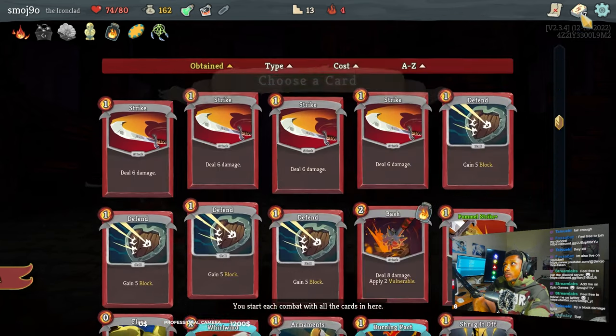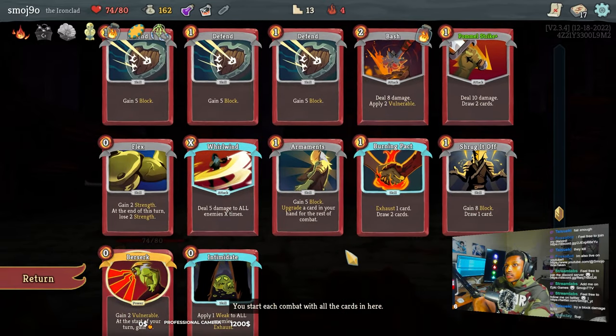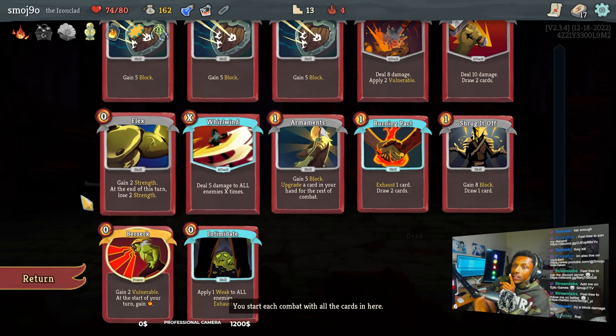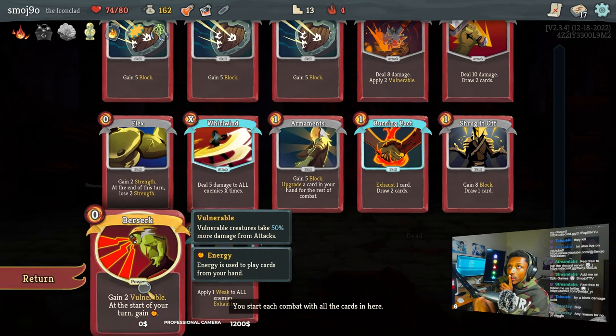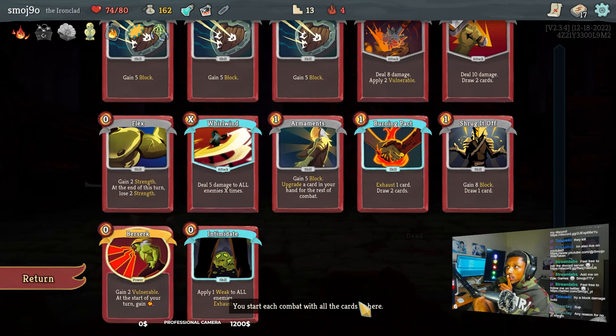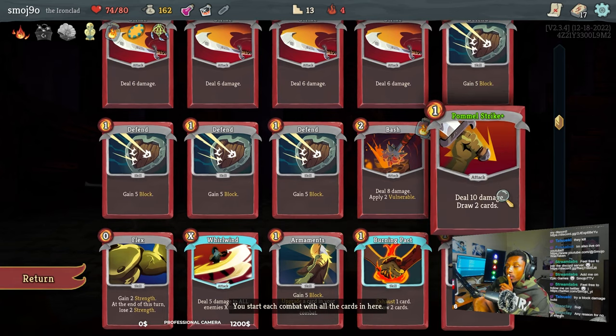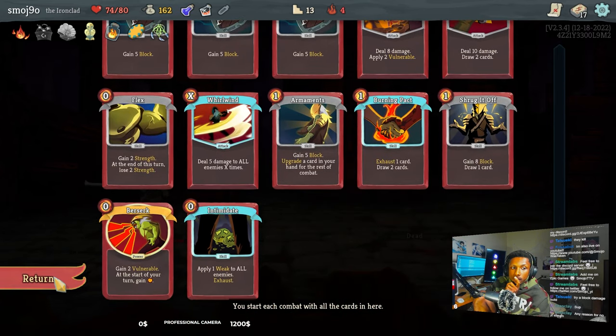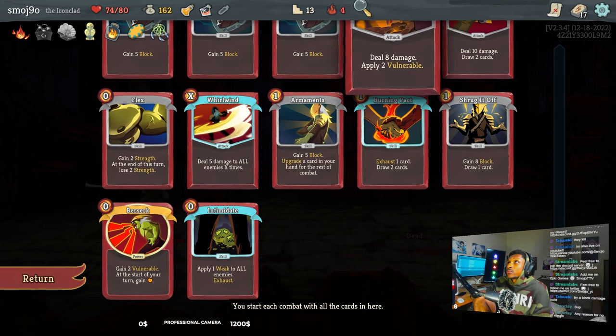Dual Wield. What power cards do I have? Berserk, huh? Doubling up on Berserk. I would either double up on Berserk or Whirlwind, realistically. Doubling up on Pommel Strike wouldn't be bad, though. I like the utility.